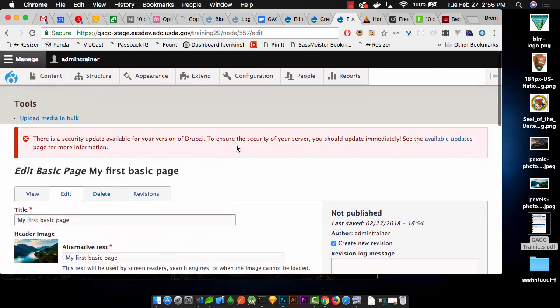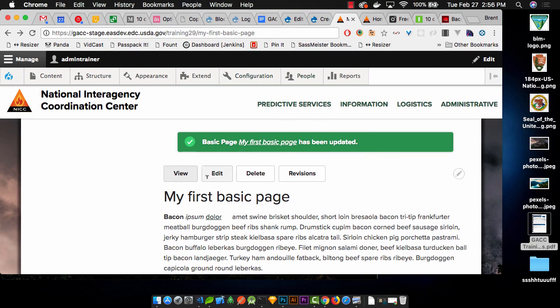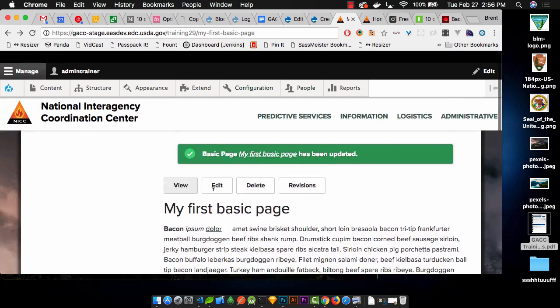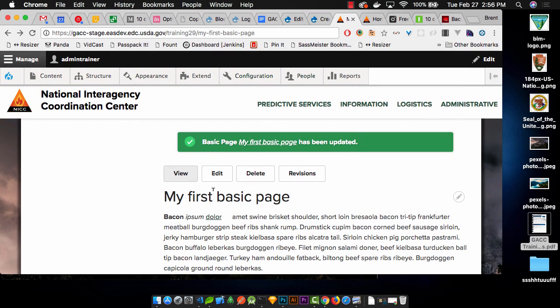So now we have this page completely hidden from everyone but us, and that's a nice way of having that backup. But here's a big problem: how are you going to find it? Because we removed the link, and it's unpublished. On the front end you can't find it, and in the navigation you can't find it. So how are you going to find it? I mean, you can remember the URL, but who's going to do that?